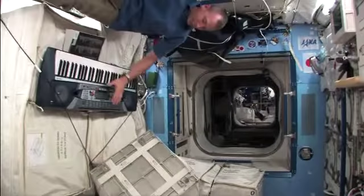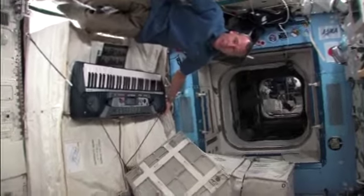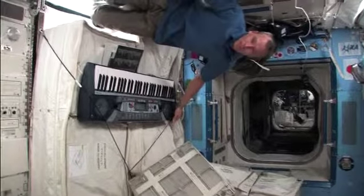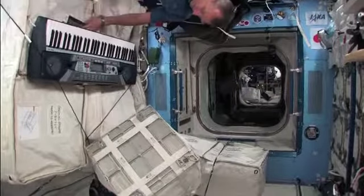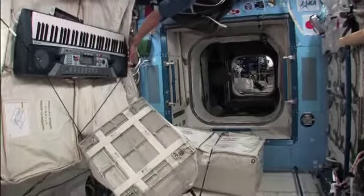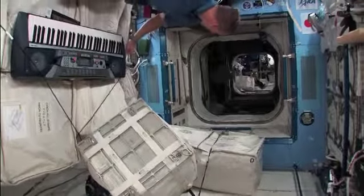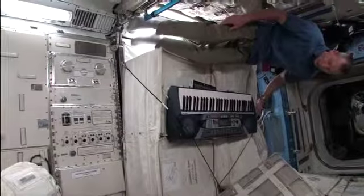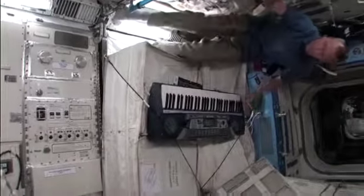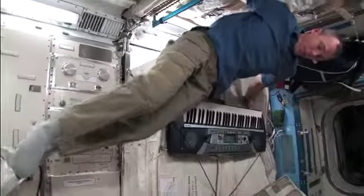But we had a nice little song, and everybody enjoyed it, and we had a little concert for folks. But I was at a loss for where to put the keyboard, and so I had it laying on the deck there on that flat MLE bag over there. But it was in the way, and so then I realized, hey, you can put it on the wall, you know? And it actually worked better with those diagonal bungee cords. Right side down, upside, right side up, upside down, whatever you want.